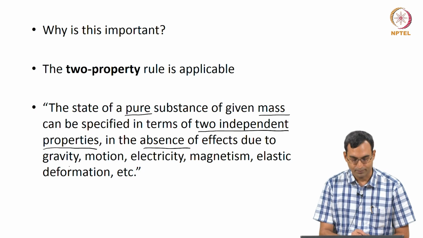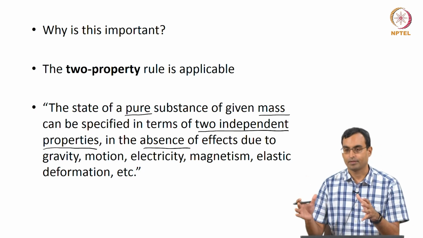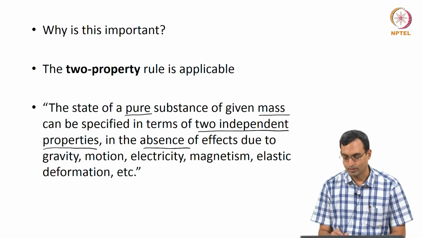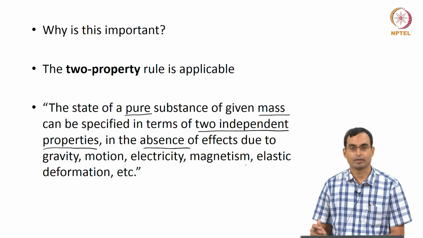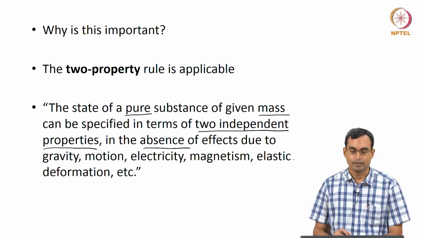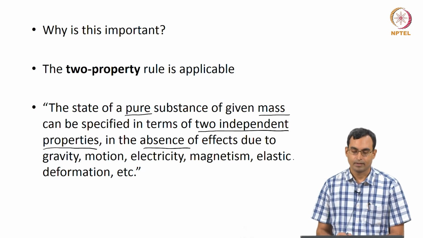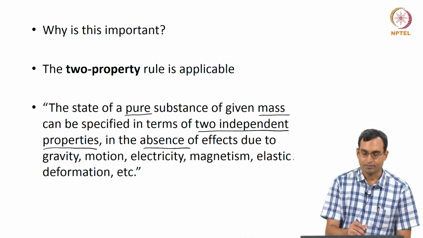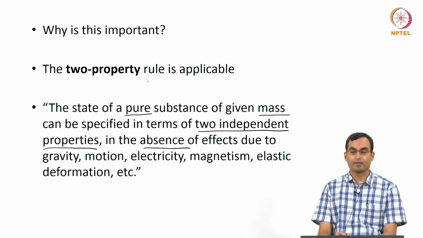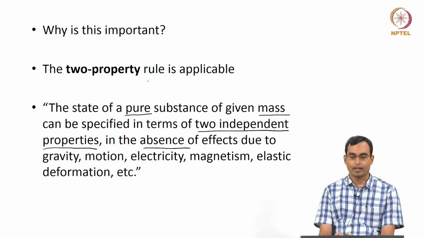we are ignoring the effect of gravity. We are saying that the system is at rest, it is not moving. We are saying that the system has substances which do not depend on the electric field, they are not influenced by magnetic field around in case those fields are available. There is no elastic deformation, etc. So, under the absence of all of these, if we have a pure substance, it is sufficient if we know two properties. And this is something which we are going to make use of to a large extent.